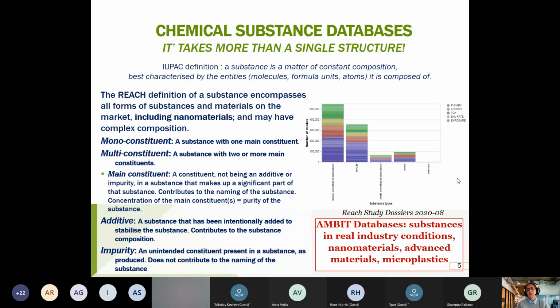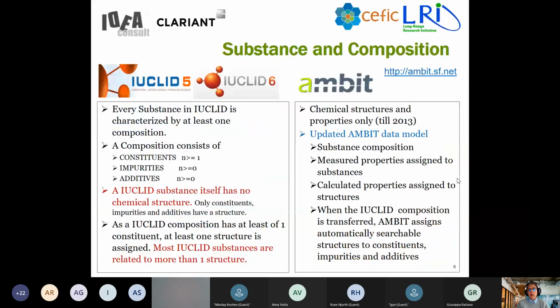This is what you encounter if you really want to record data about substances as they come from the industry that makes them. This is something we were basically taught in 2012 in the LRI project, and we updated the AMBIT data model to handle substance composition.